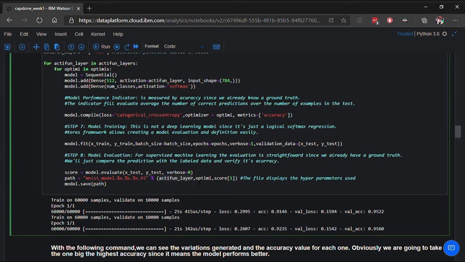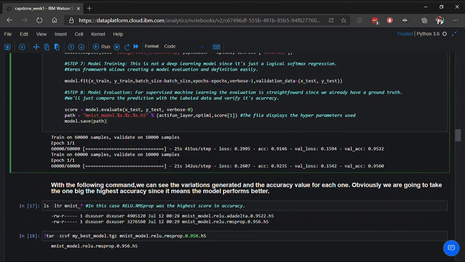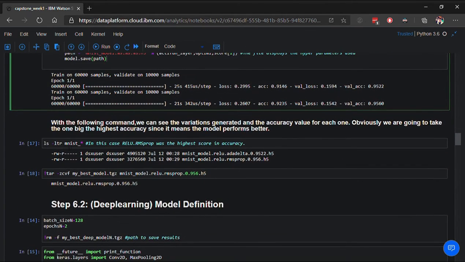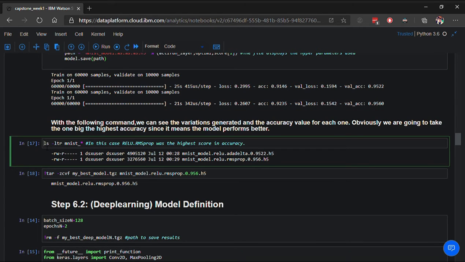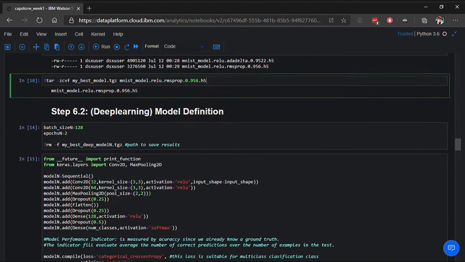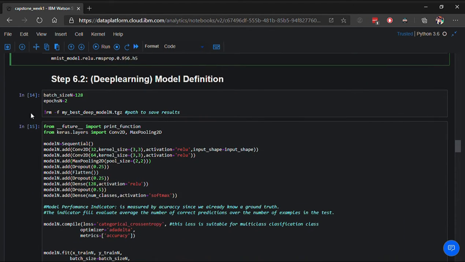We save our model in a path so that later we can call it and zip it. As you can see here, the one that has the highest performance is saved and zipped later for deployment.